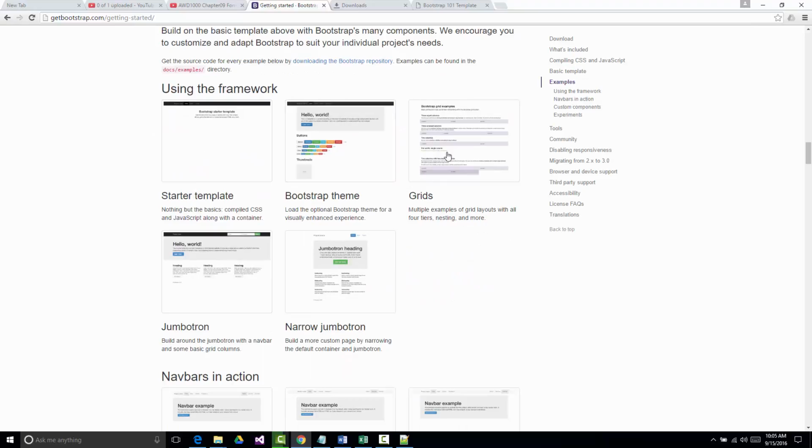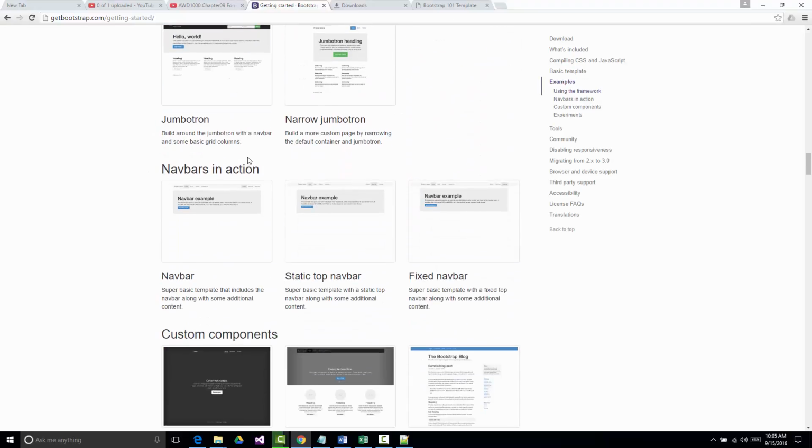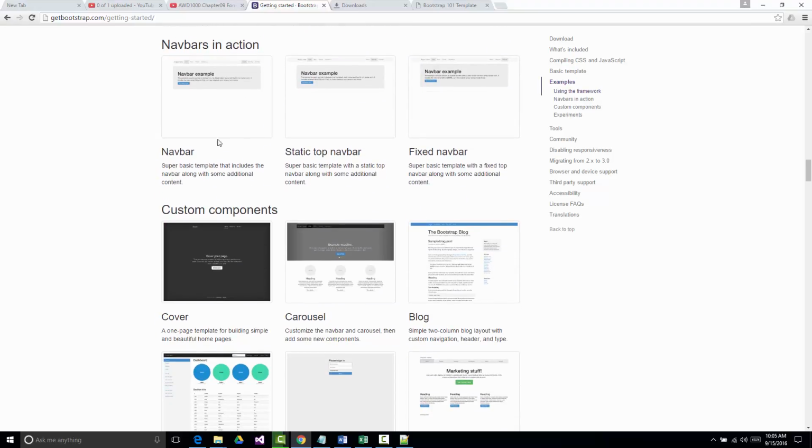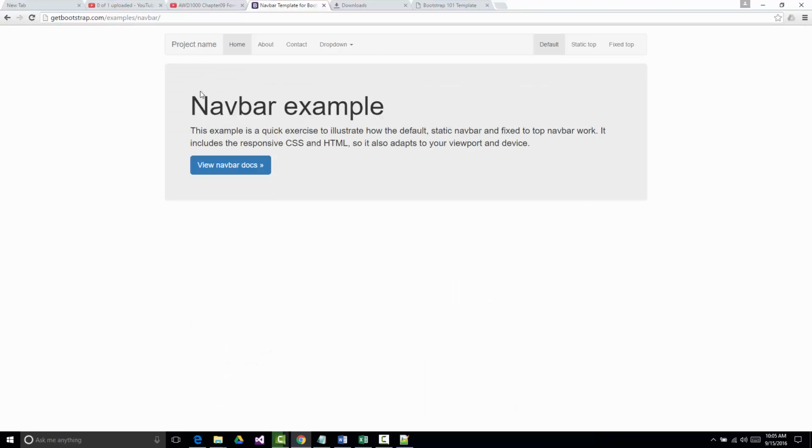So I showed you one of these examples yesterday, but I'm going to keep going down. Oh, there's a navigation bar. Ooh, that's pretty neat. And this one doesn't look bad. It's just a regular nav bar. So I'm going to click there where it says nav bar, and I want it to create that navigation bar for me right there. Does that make sense?